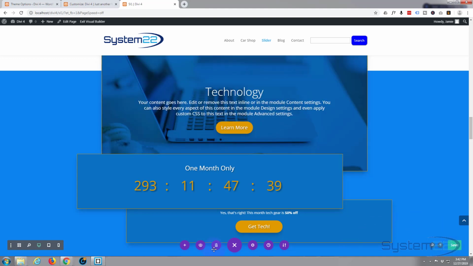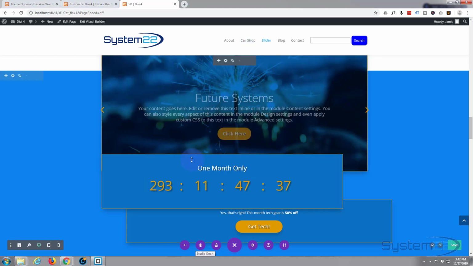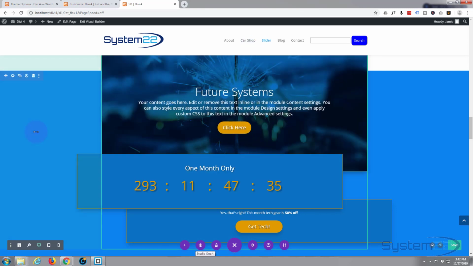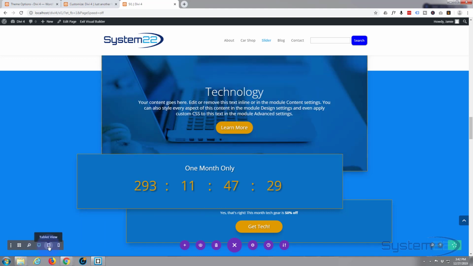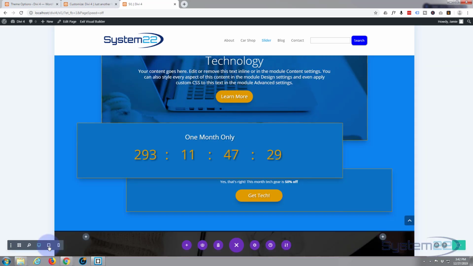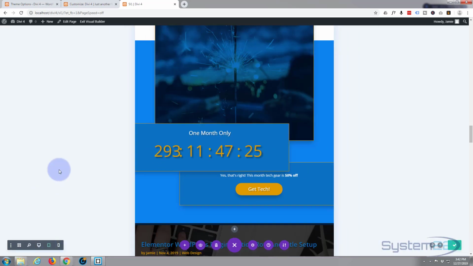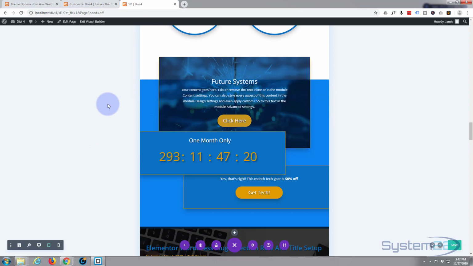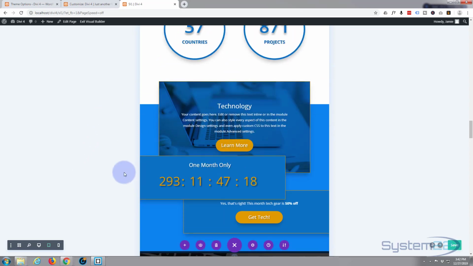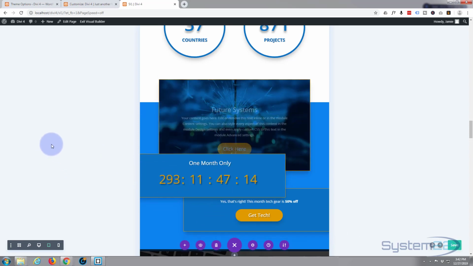Now, one thing you want to bear in mind is you want to make sure it's going to look okay on laptop and mobile as well. So while we're in the Visual Builder, I'm on the desktop version right now. Let's look at the tablet version. That's actually all right. I'm not too worried about that. These spill off the end a little bit, but that doesn't bother me. You can still see all the info in there.